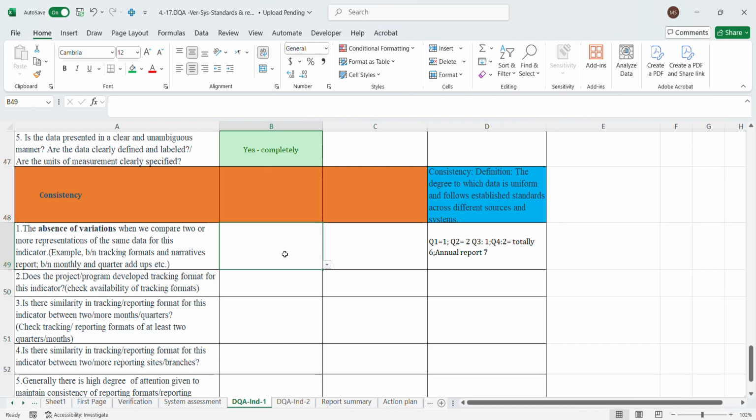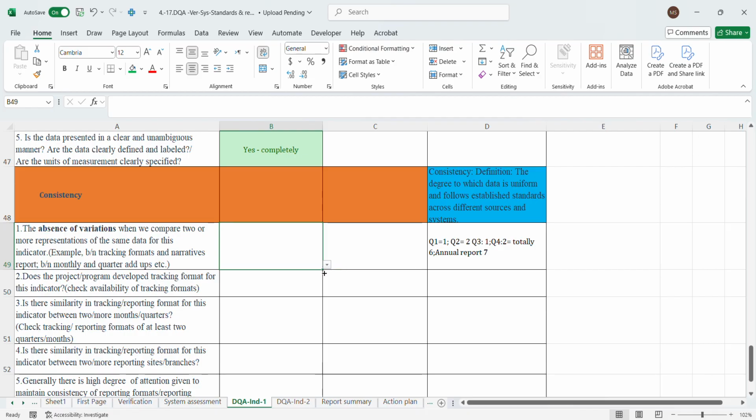Example, between tracking format and the narrative report, between monthly and quarterly add-ups. So as you can see here, quarter one is 1, quarter two is 2, which is 3, quarter three is 1, 4, quarter four is 2, 6. Totally we have 6. Annual report 7.